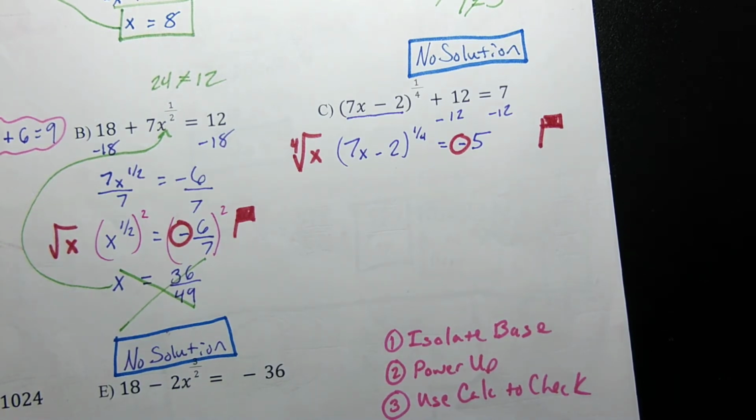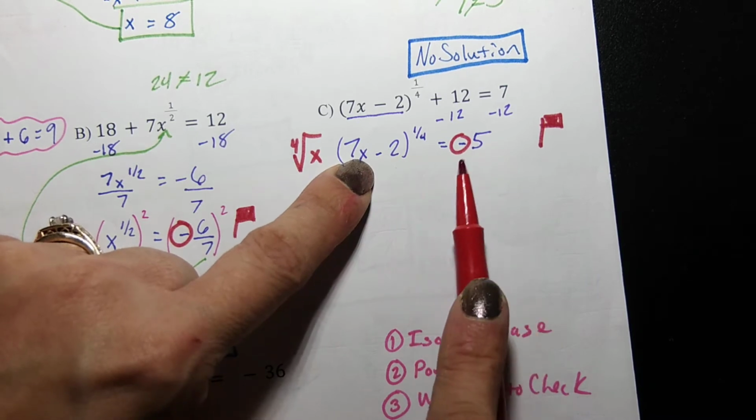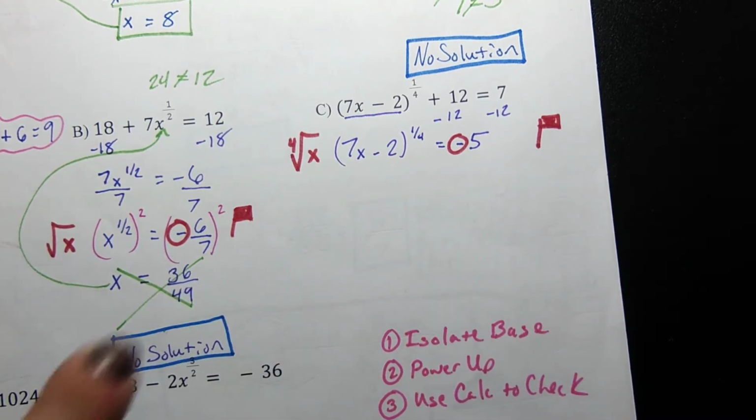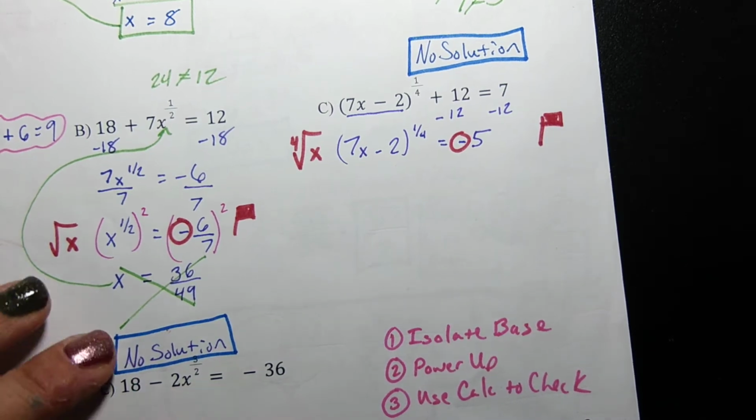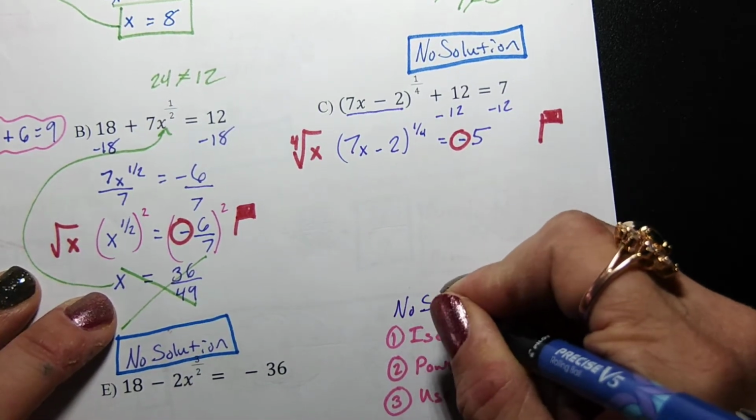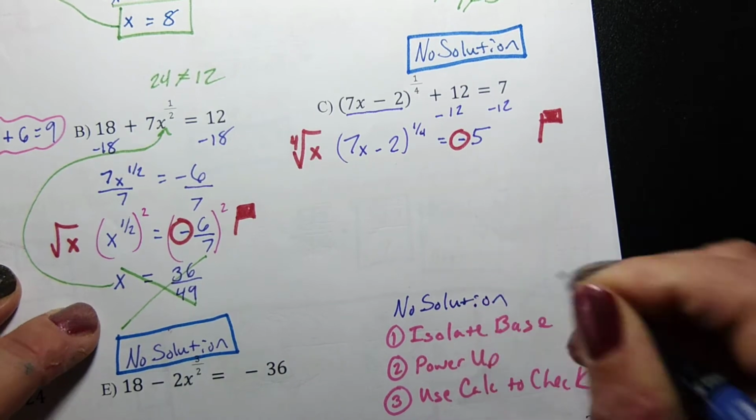What about a cube root? Can the cube root of something be equal to a negative? Yes, negatives come out of odd index roots as negatives. Negatives come out of even index roots as i. So there is no way for me to get a negative outside the square root or a 4th root, so that's why this one is automatically no solution. But if you don't catch it at the red flag, we can continue this problem.